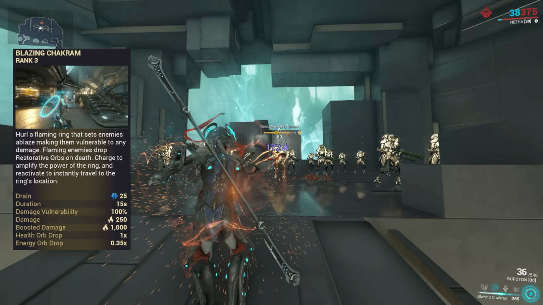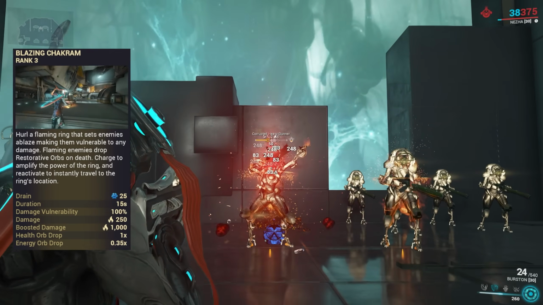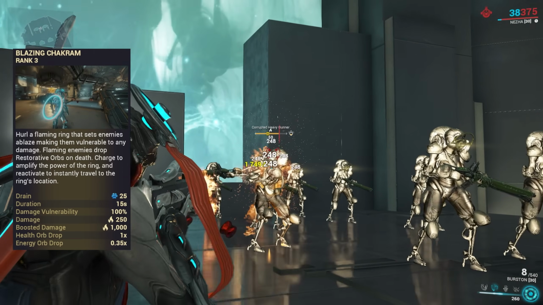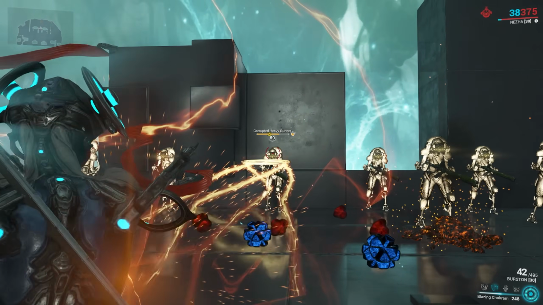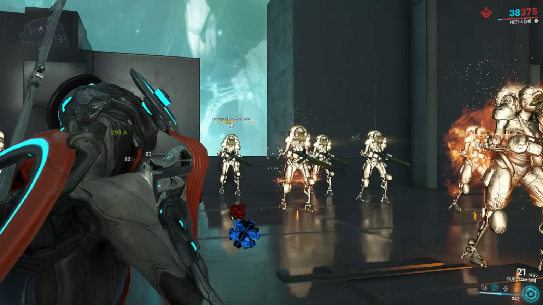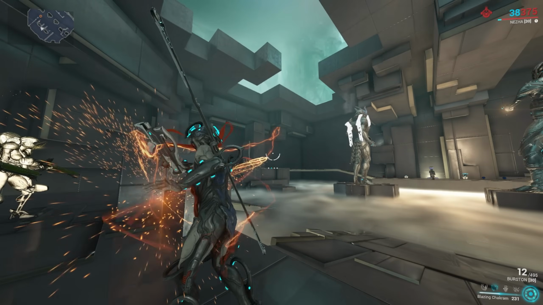His second ability is Blazing Chakram. Blazing Chakram is quite a handy ability to use when used correctly. You see that little disc on your back, you hurl it straight to your enemies, and every enemy it hits makes them more vulnerable to damage and forces the enemies affected to have a higher chance of dropping orbs on death. This is great for doing big damage to a few targets at once. It also sets them alight. You can charge this ability and amplify its damage.